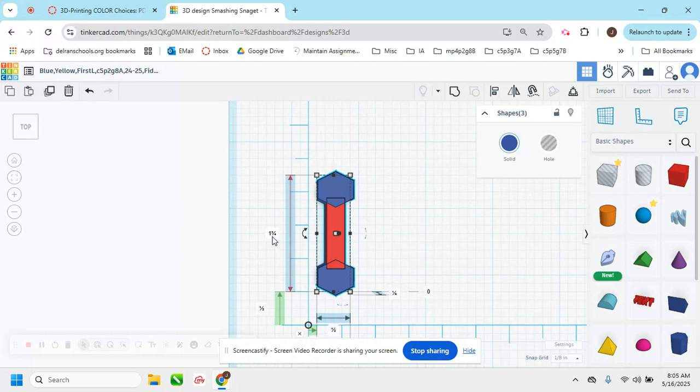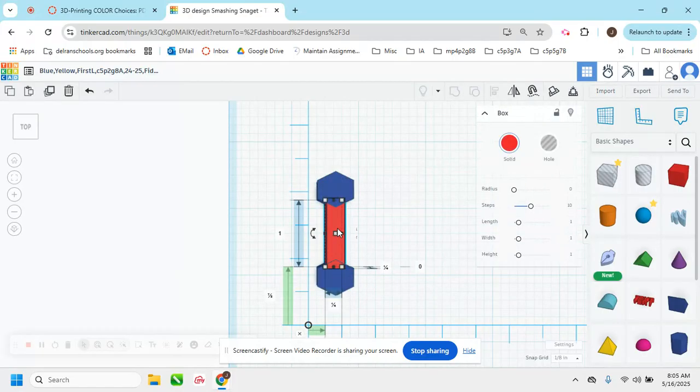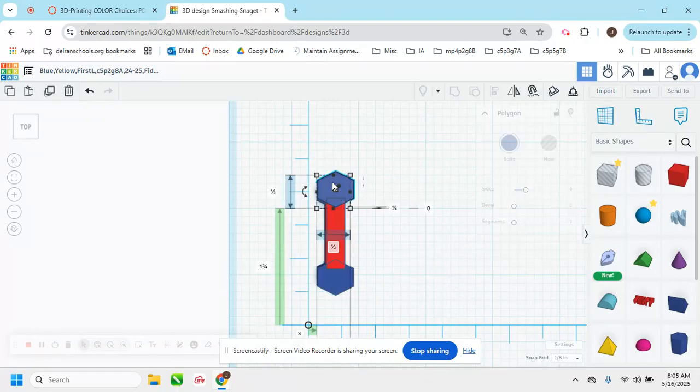But we're close. So I like to get the size fairly close so we don't have to do a whole lot of size adjustments later. Sorry, that was a little bit extra. We probably didn't need to do that. We could have started with that. So 1/2 by 1/2. The post will make 1 inch long. And we've got that up there 1/2 by 1/2.